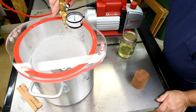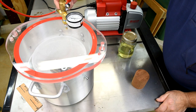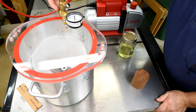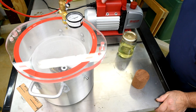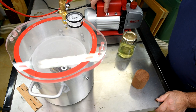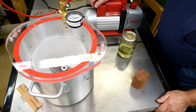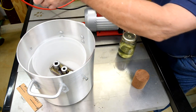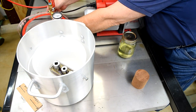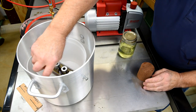Now, you're probably thinking, why don't I just shut the pump off? Well, I could do that, except that I was told by Curtis Seebeck, and he's the guy that invented this cactus juice, by the way, that if you shut your pump off while it's still under full vacuum like that, the life of the pump is shortened. And so you just let the air bleed back into the vacuum chamber, and then when everything sort of neutralizes a bit, then shut the pump off. So he ought to know. They probably went through a lot of pumps.